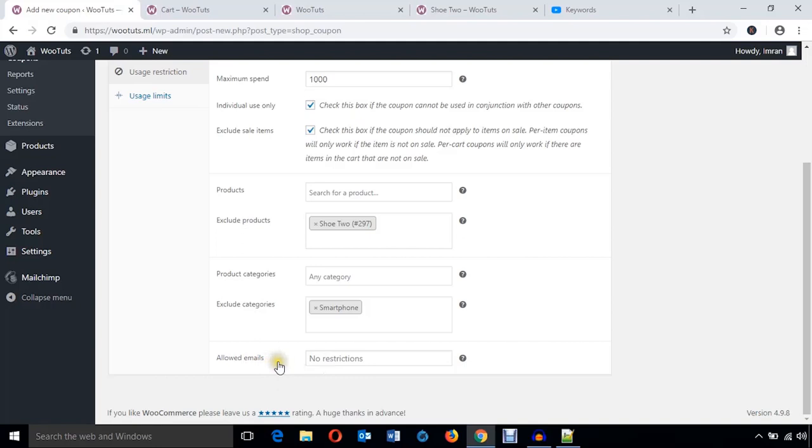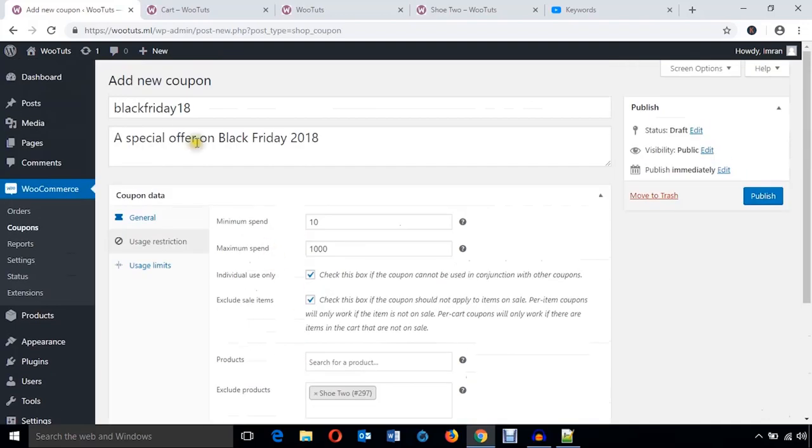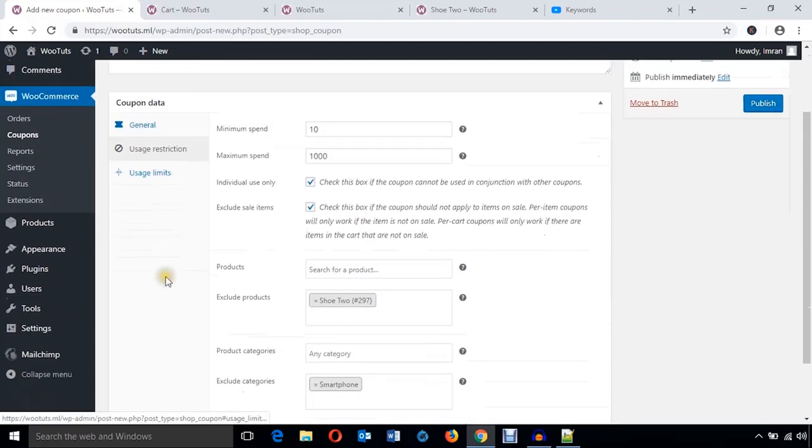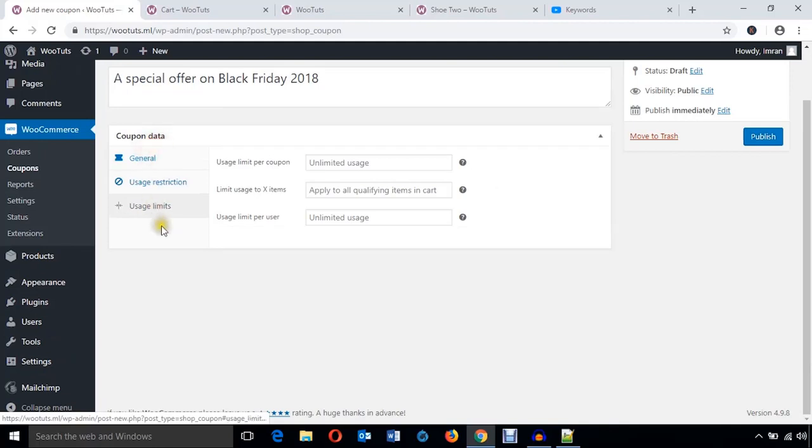And allowed emails: you can allow any email here that won't be restricted from using this coupon code. I'm just going to type an email address. The third option, usage limit per coupon: you can define any number, and how many times this coupon can be applied.